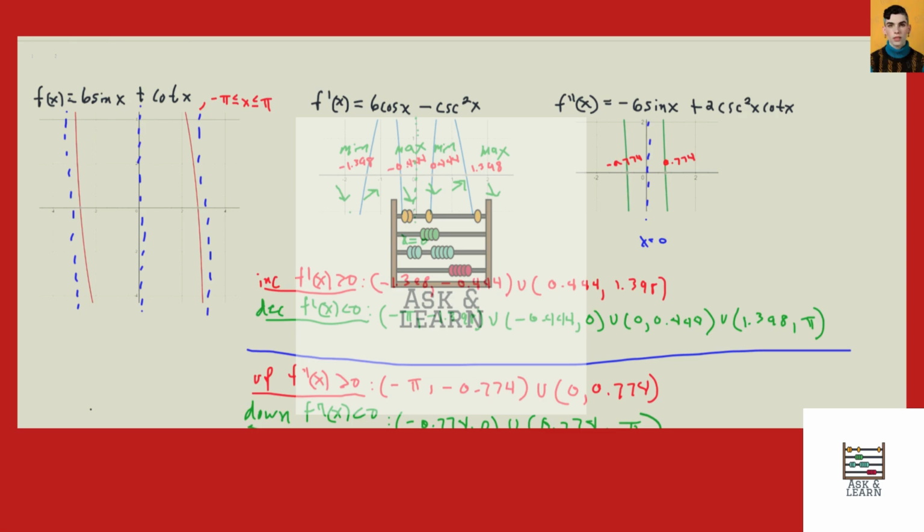And now to see if these are points of inflection, remember what we want to check is whether we have a change in concavity around both of our x-intercepts. So to the left, it's concave up, and to the right, it's concave down. That means we have a point of inflection. And for our other one, it is concave up and then concave down again, so also a point of inflection. So we know, at least for what x values, our maxes and mins occur at, as well as our inflection points.